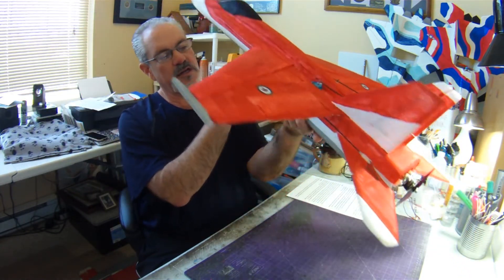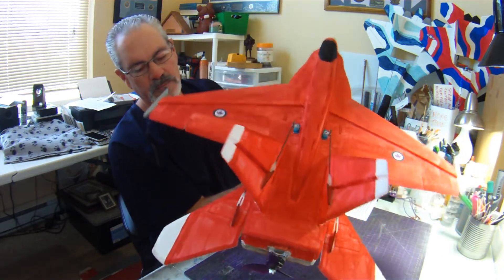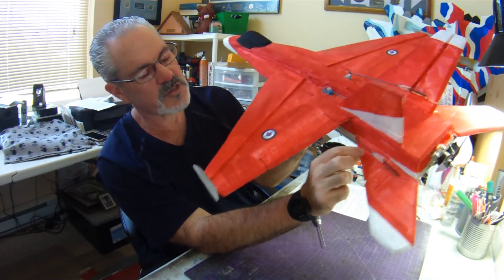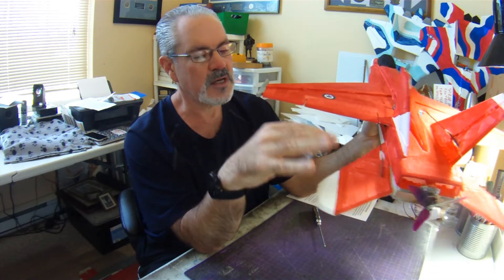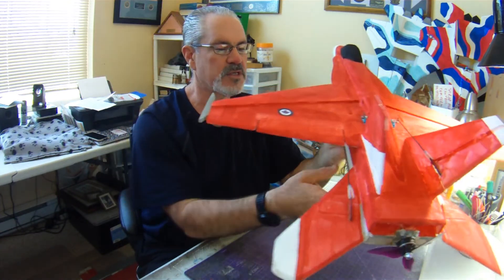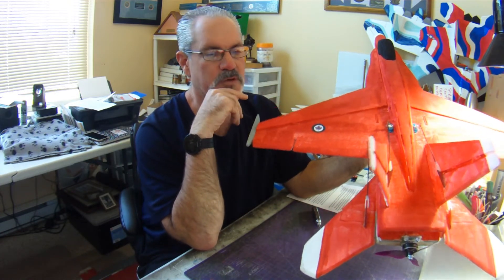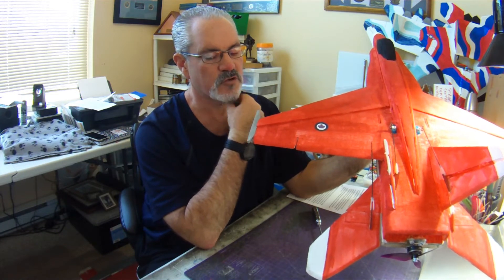On the horizontal stabilizers — the back part extends forward, and these are on the outside and continue across. What I would probably do next time is taper the leading and trailing edges of those. Also, the bottom of the vertical stabilizers have a tab that slots into the horizontal stabilizer piece — I would probably taper those front and back as well. Even if it buys me a couple percent more efficiency and maybe a bit more speed, it's very little work for some sort of improvement.